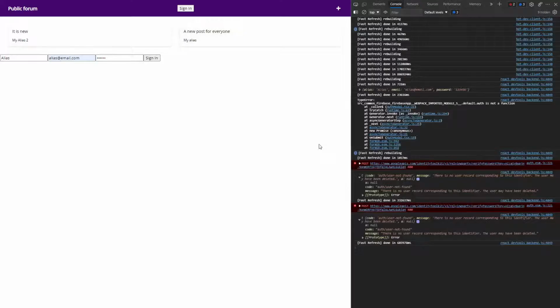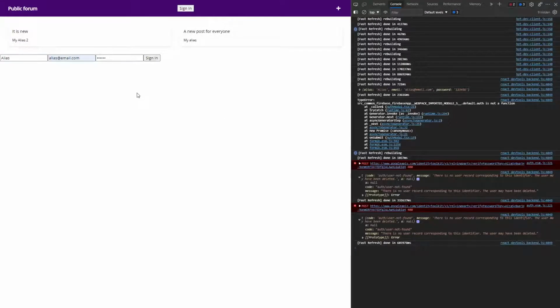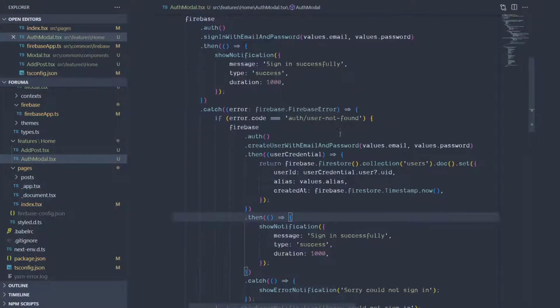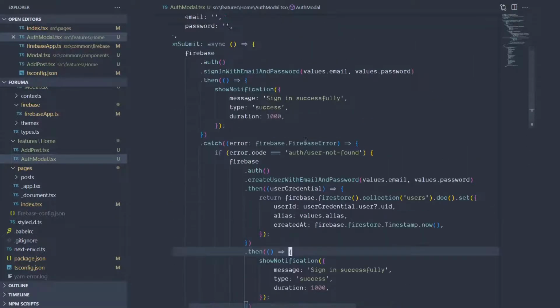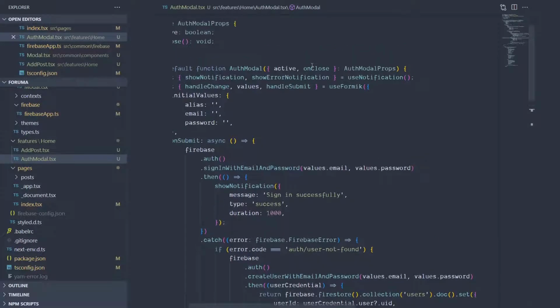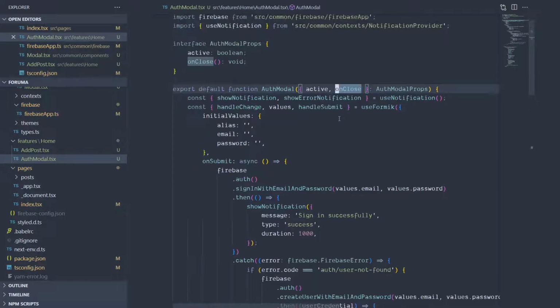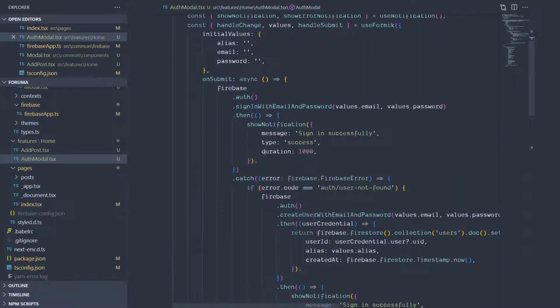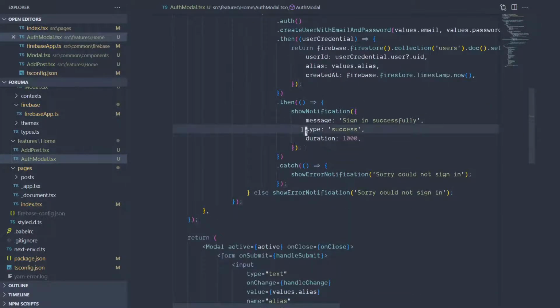Yeah. So now we could actually sign in. Signing successful. Signing was successful, right? So it will create the account once, and you can sign in from then onwards throughout the life, right? Now when that's done, when we are successful in signing in, we need to close this modal, right?